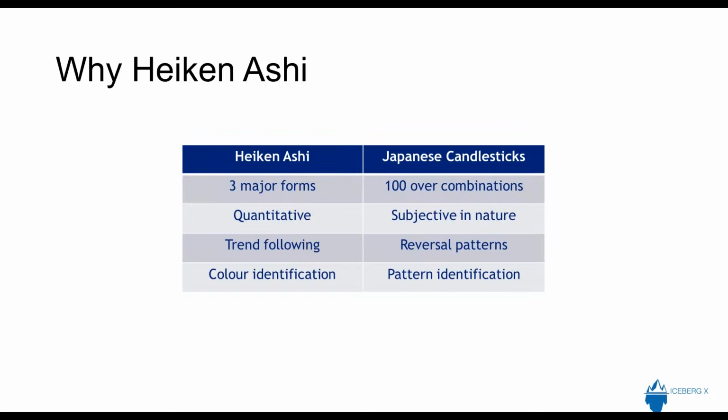The only drawback of using Heiken Ashi compared to Japanese candlesticks is if you're looking at gaps. A Japanese candlestick chart shows you the gap, Heiken Ashi doesn't. So in that sense, if you're a gap trader, you can't use Heiken Ashi, you have to use the normal Japanese candlesticks. It's because Heiken Ashi is derived using the middle bar of every Japanese candlestick, so you can quantify it and make it an algo strategy. Japanese candlesticks you can't, because it involves a lot of interpretation, which needs a human eye.